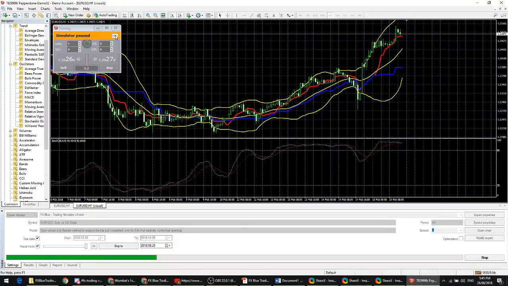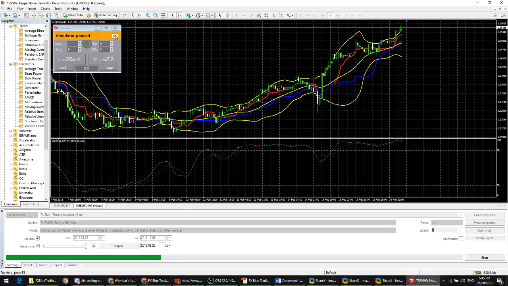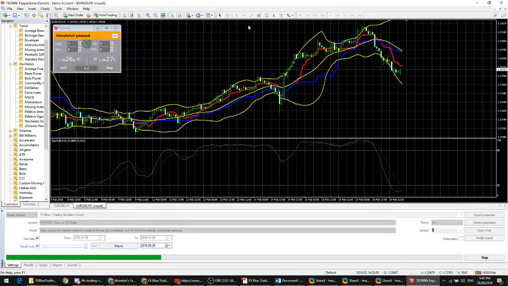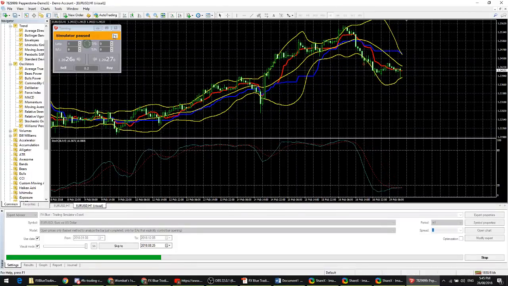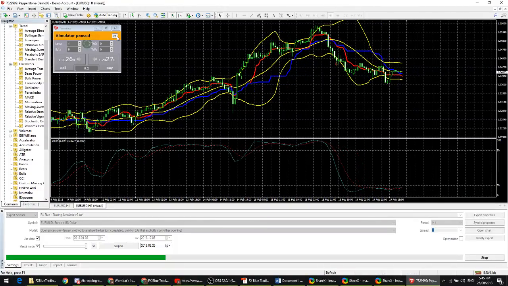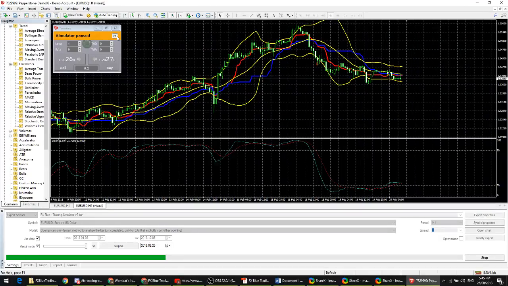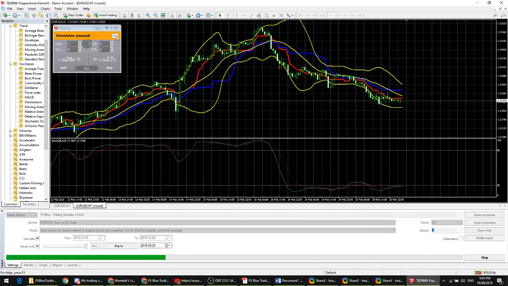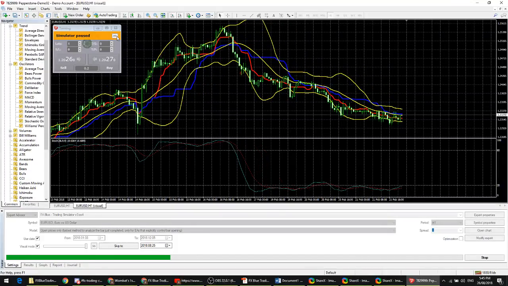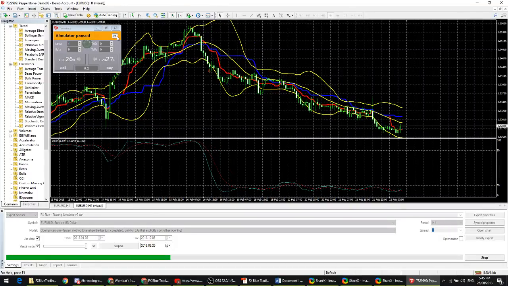So again, we're still looking for a short because our stochastic is high. Alright, so we've got a short here. Let's see how this one goes. I'll put a little marker in so that I can remember where it was. It was here. That one. Okay, our stochastic is below, so we've got one signal exit. Down we go still. Down we go still. Down we go still. Okay.